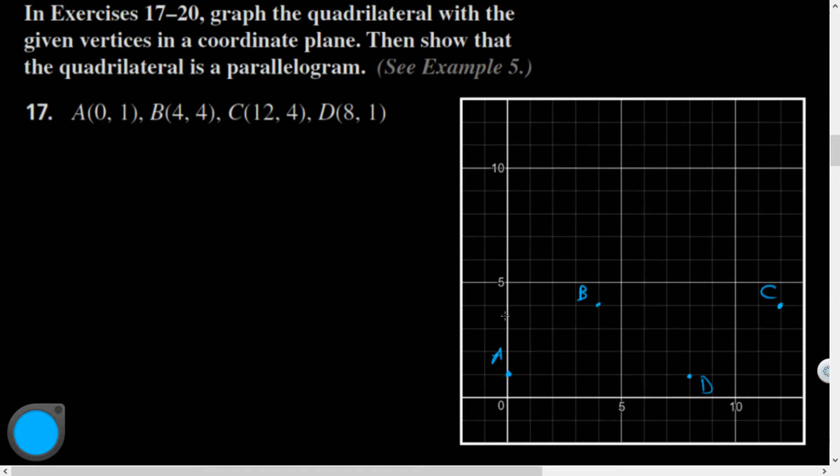All right. Show that the quadrilateral is a parallelogram. Yeah, the midpoint one is the quickest way. You only have to do two formulas. Yeah, midpoint of opposites. If we could show that the diagonals bisect each other by showing that they have the same midpoint, that would work quite well. Since I have this graphed, I could see that these are both horizontal, so I could actually conclude that those are parallel. I could also do distance formula. If I could show they're also congruent, that would work. A whole bunch of strategies you can use that are either going to use slope formula, distance formula, midpoint formula. Let's do midpoint real quick.